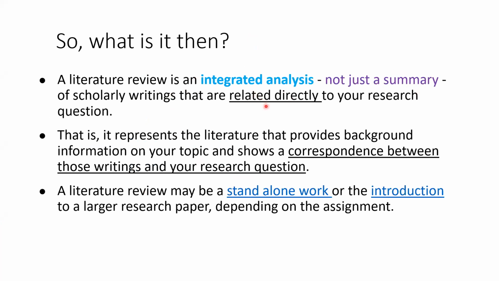You have to make that direct connection when you summarize whatever you find in research, whatever you read, and whatever that you gather, and whatever that you summarize and synthesize. Relate that to your research, right? It should represent the literature that provides background information on your topic, which shows correspondence between those writings and your research question. You need to understand this very, very carefully.